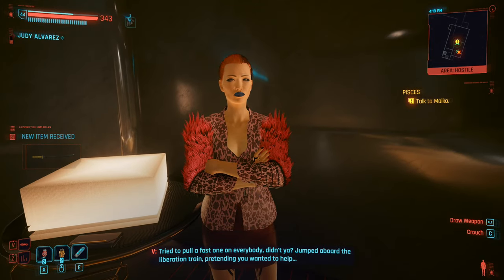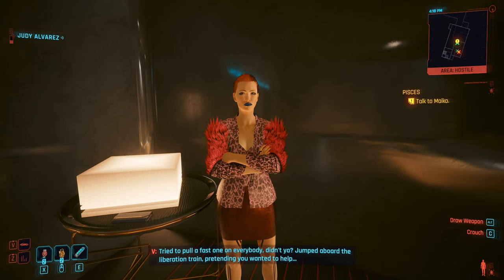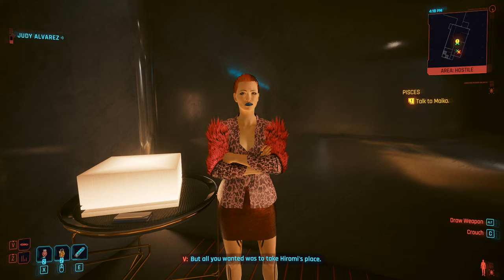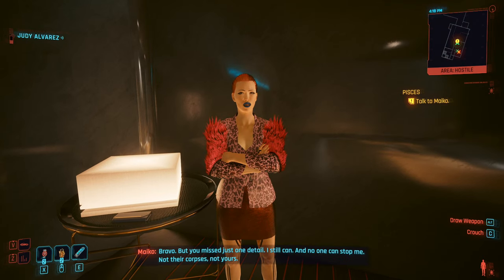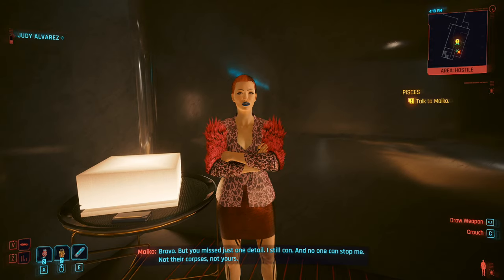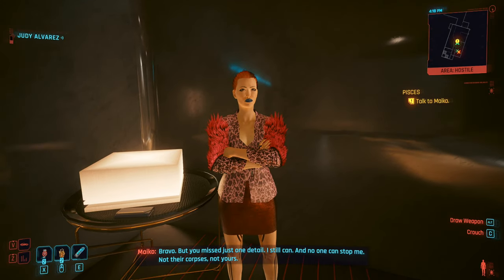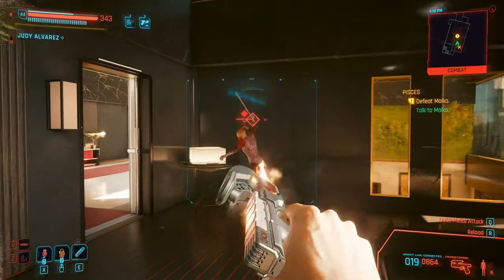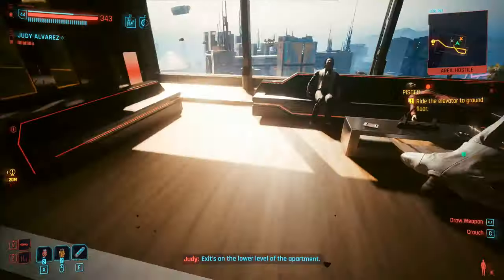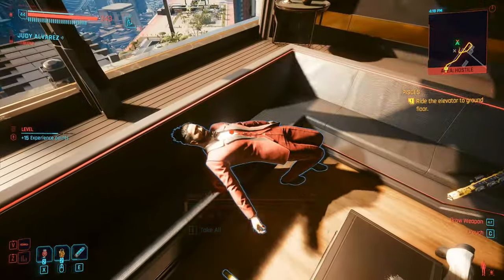Tried to cheat us all. Tried to pull a fast one on everybody, didn't you? Jumped aboard the liberation train, pretending you wanted to help. But all you wanted was to take Hiromi's place. Bravo, but you missed just one detail. I still can. And no one can stop me. Not their corpses, not yours. What? Oh, okay. All right, V, get out of there. Exit's on the lower level of the apartment. This turns into a bloodbath. What the hell?